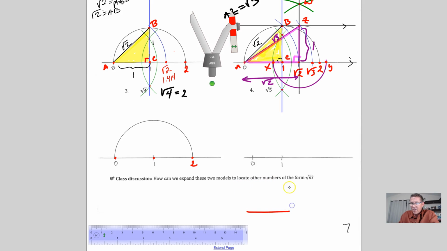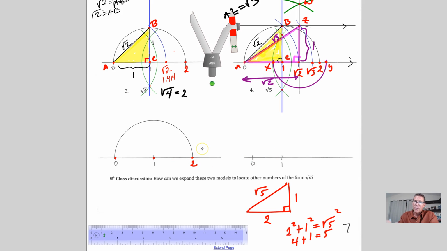I'm going to draw a triangle here, and we talked about this in the previous lesson. If we have a hypotenuse of root 5, then the possible side lengths are 2 and 1. The reason is that 2 squared plus 1 squared equals the square root of 5 squared. Why? Well, 4 plus 1 is equal to 5. I just used the Pythagorean theorem. So what we need to do is get a base of the right triangle of 2 with a height of 1. So we're going to use the previous construction for that.